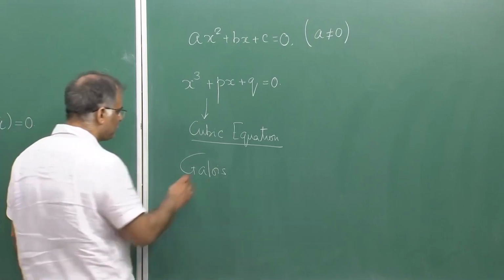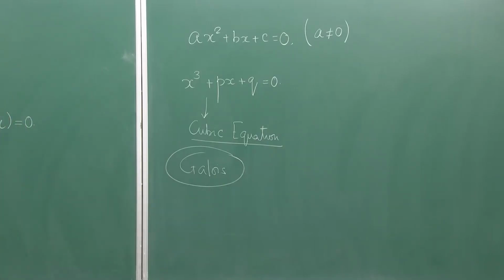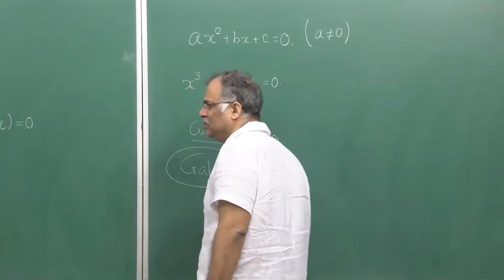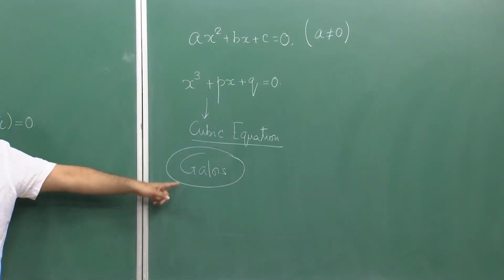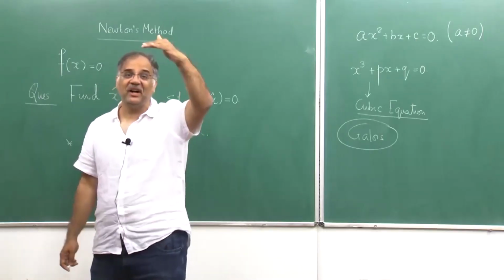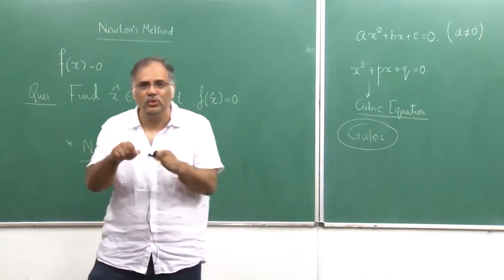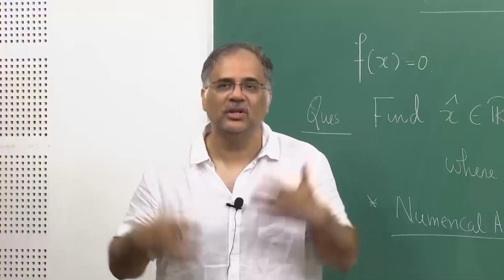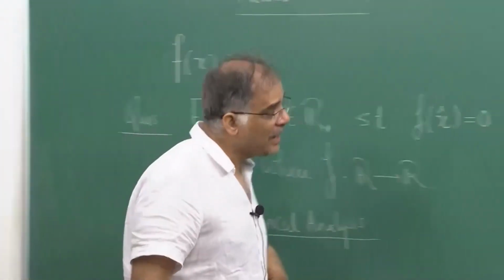So, Galois said that here, to express the solution I am using square root, here I will be using cube root. In the 4th degree polynomial I will use the 4th root. But what Galois said is that once you have a polynomial equation of degree 5 and above, there is no way you can solve it through radicals. Radicals means taking the root of that particular power. That is, you can't solve a 5th degree equation by taking the 5th root, or a 6th degree equation by taking the 6th root. So then what am I supposed to do? That is the big question that remains.